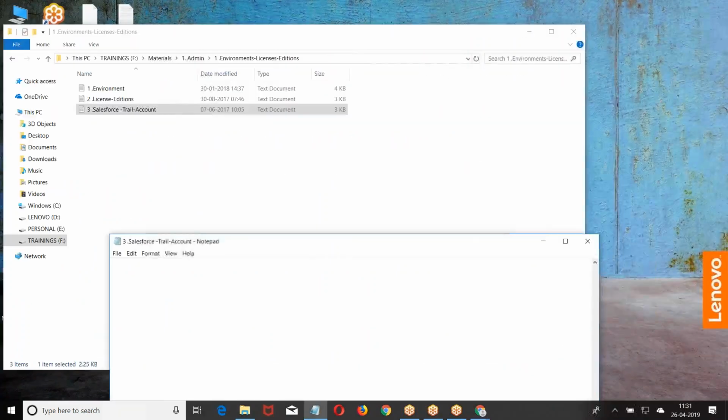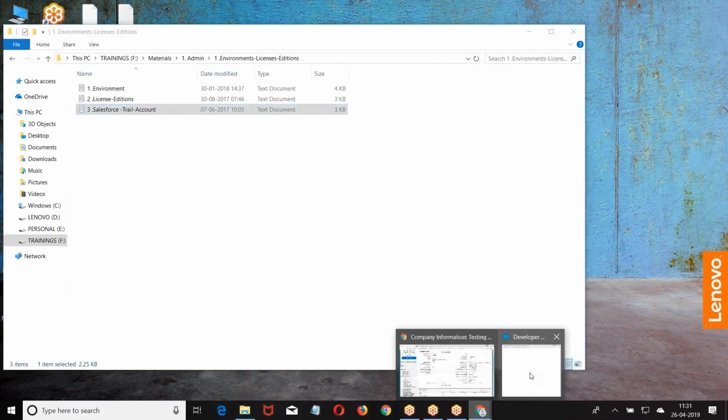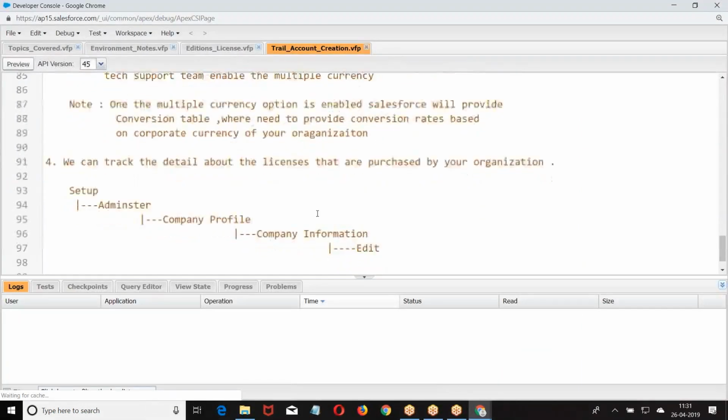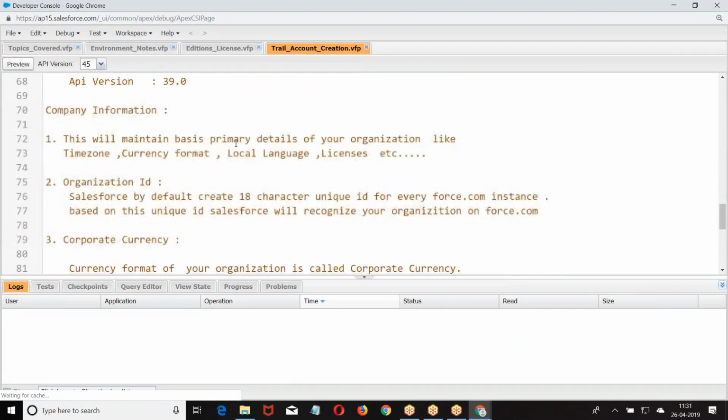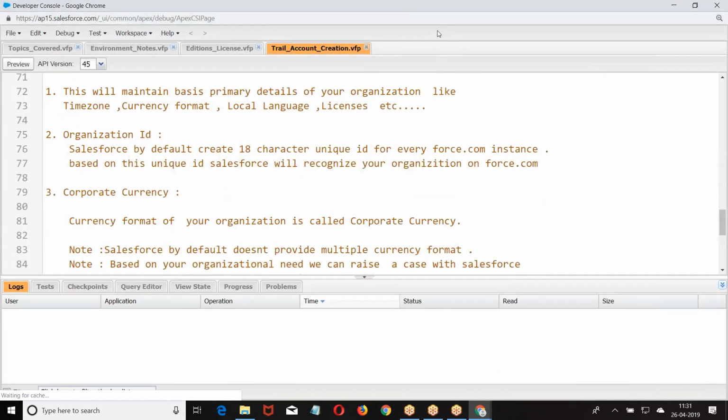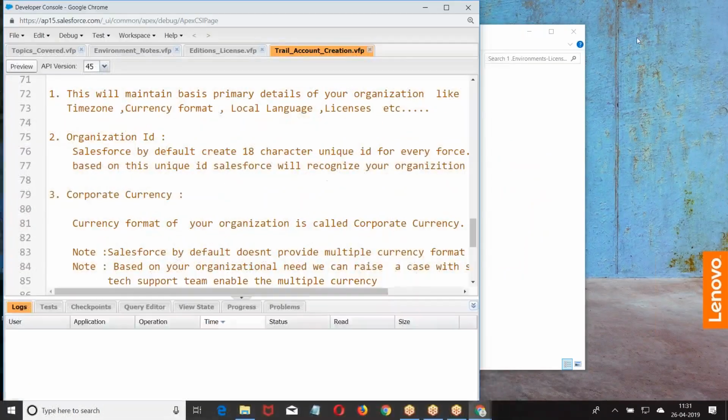Look at this structure. I'm going for company information.